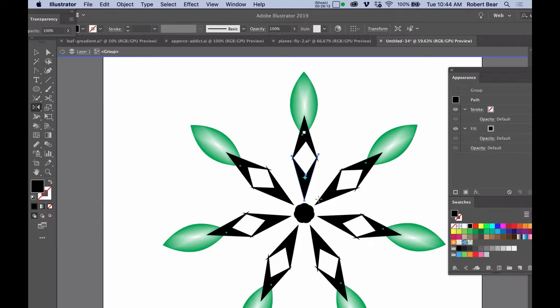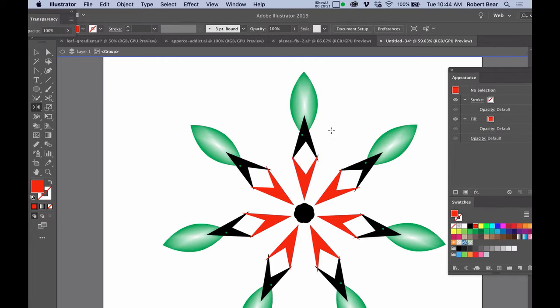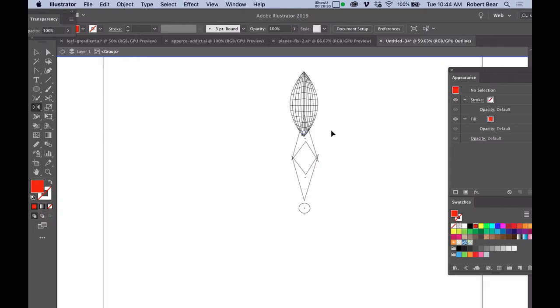Now, if I choose to, of course, change the color, I can do that. So I come over here and change the color to whatever color I want to change it to. So it's really fascinating, cool stuff. But here is the big advantage that perhaps you're not thinking about. If I Command Y again, everything is totally editable.